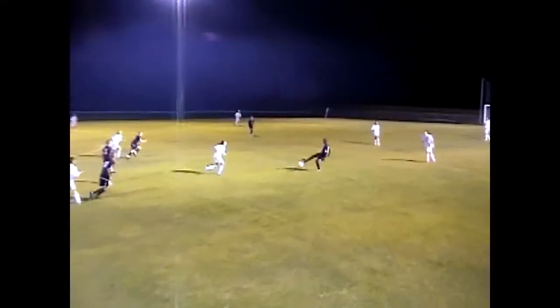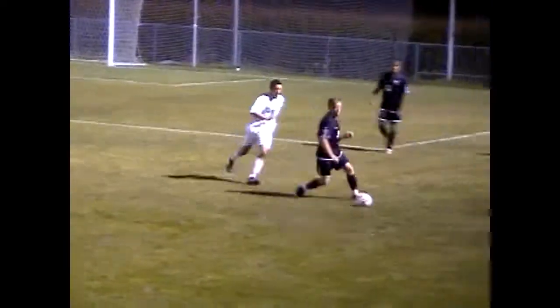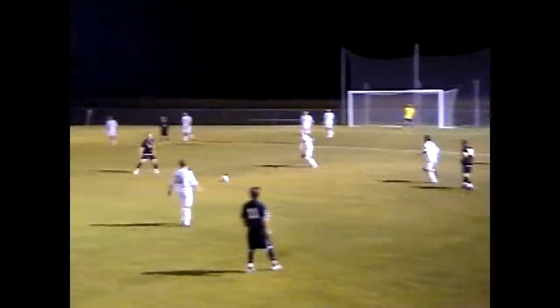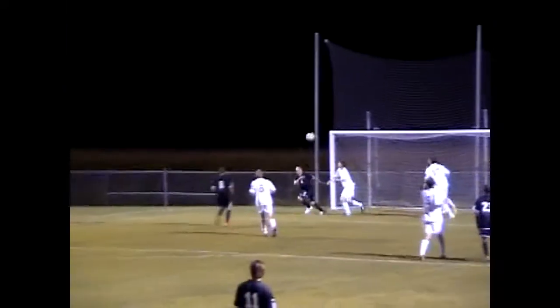Kick by Halley. Working his way by Rogers, and nice defensive play by number 17, Fout, to head it up over to Conroy. Jordan Conroy with the ball being challenged by Barrier. He sends it down the line to Fout. Fout with the ball, trying to go back over to Conroy, but it goes onto the foot of Wyan. Wyan with the ball being hounded by Barrier. He gets it up over to Conroy, center of the field. He comes back over to Knight. So nice ball movement by the Hornets in the box, and it's Wyan gets the shot off.